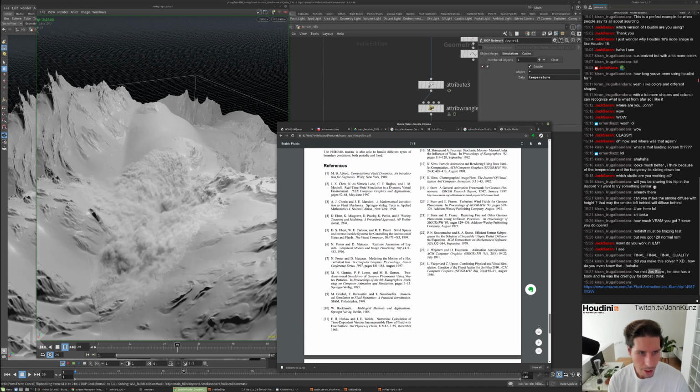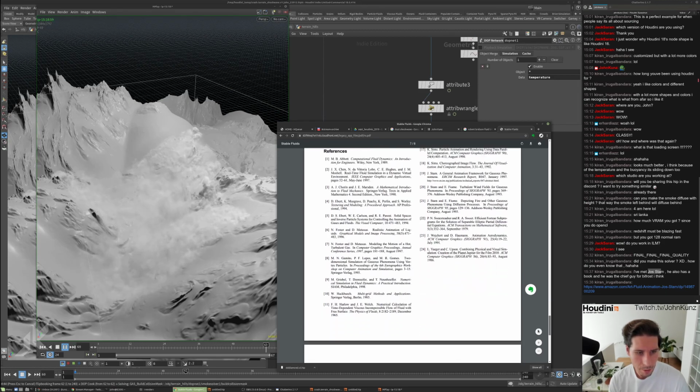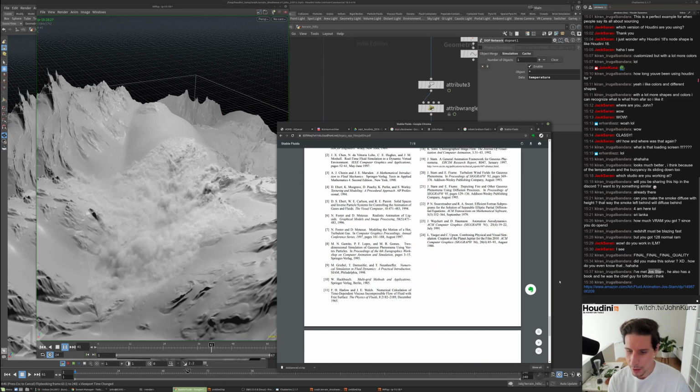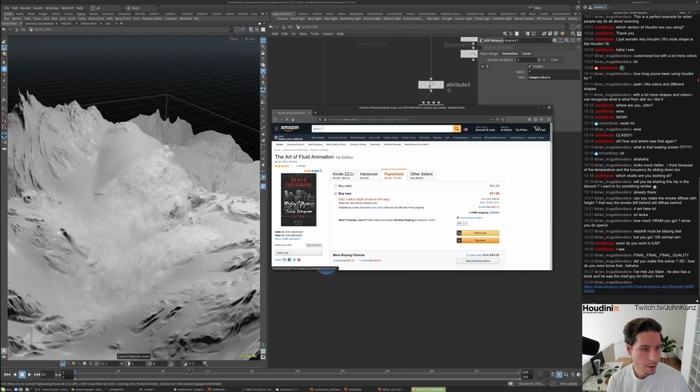I don't remember the date of this, it might have been sometime in the 90s. I haven't read this one, but it's definitely a good one to have.